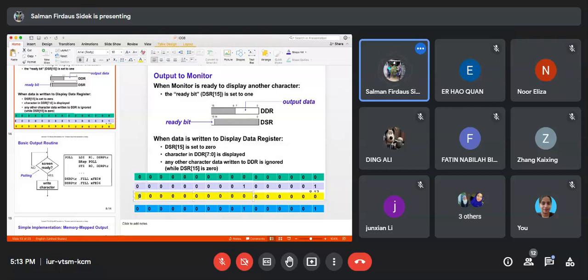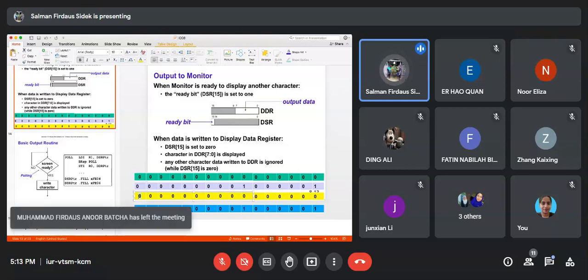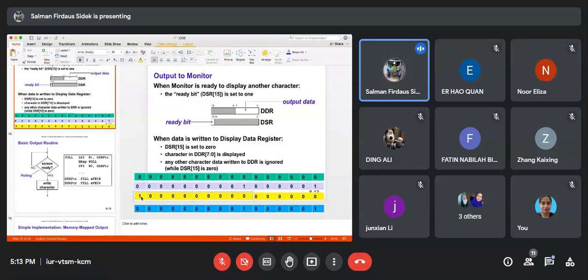So this is the final part when the content of KBDR is displayed on the monitor. If we want to restart everything, the status register for monitor should be 1. 1 means it restarted, and we are ready to display another character.